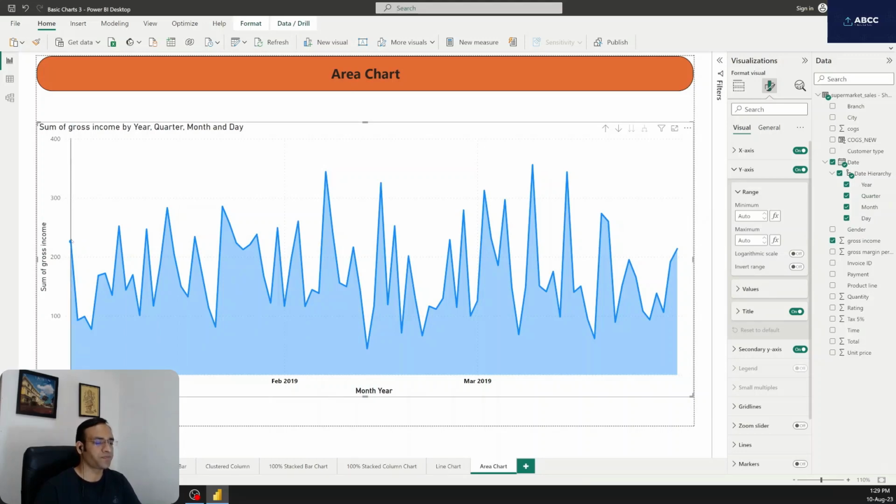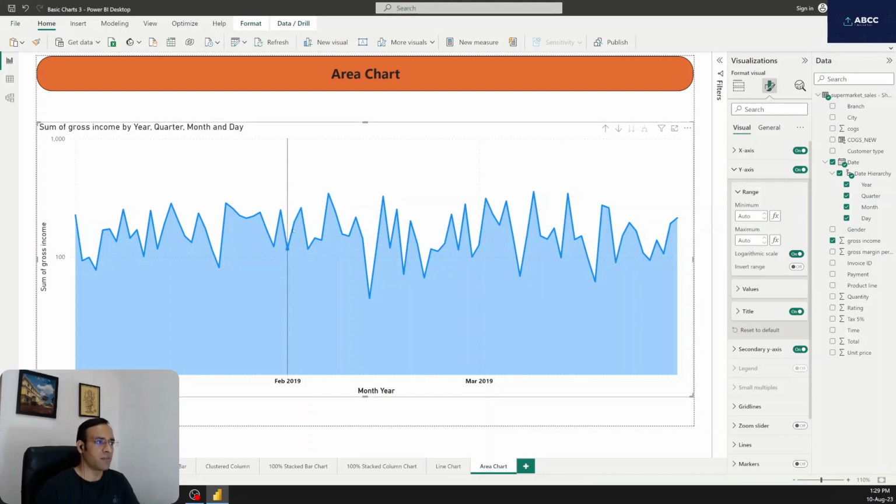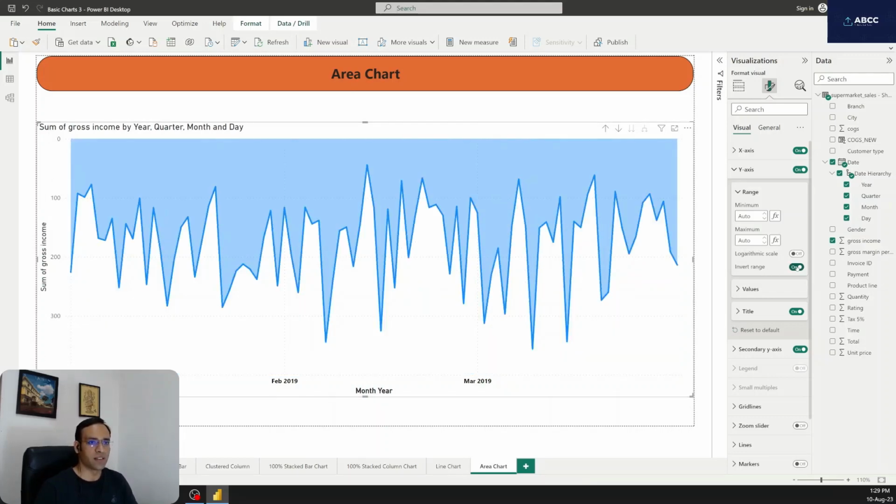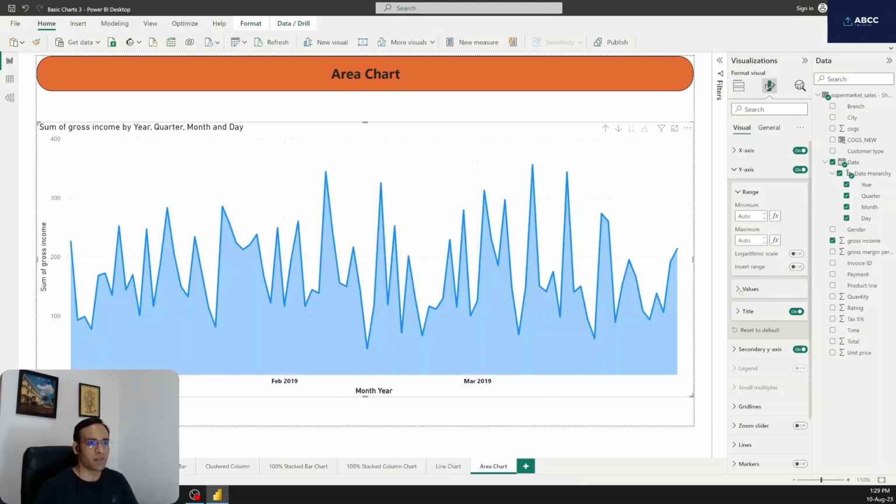As we have seen yesterday, this value is presented as the sum for the particular category that we have given in the x-axis. If instead of sum you want to change it, you can use the logarithm scale here. It will find the log of the value and change the value here. Okay, I will just revert it. Invert range is the same here. Our current range has 0 at the bottom and 400 on top. When we do the invert range, the 0 will move to the top and the maximum will move to the bottom. Let's try it, and it is reversed. I will just reverse it back.